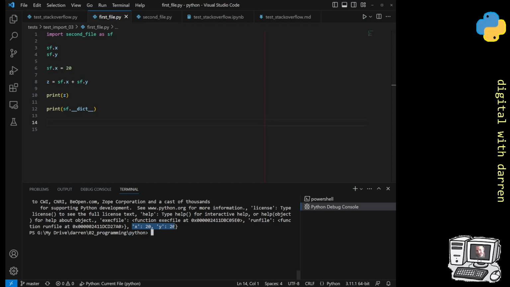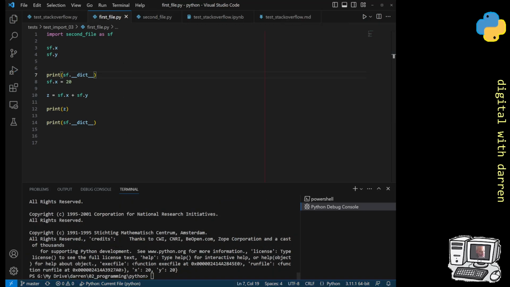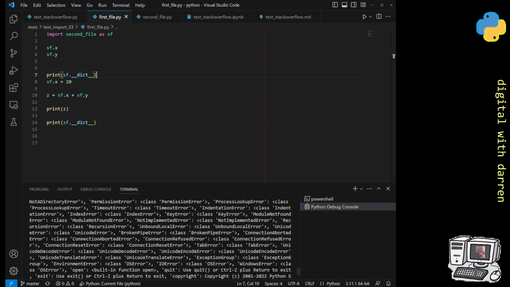Yeah, there we see the x and the y. And what we've seen is that x is now 20 and y is 20 because we've amended it in the dictionary. And if we did a print earlier on of this dictionary, just before we did the amendment, we could do the same thing and hit F5 just to run it. Let's have a little check if it's done.